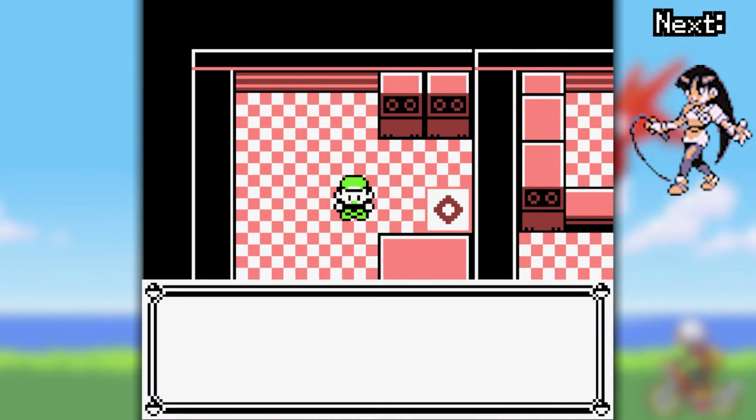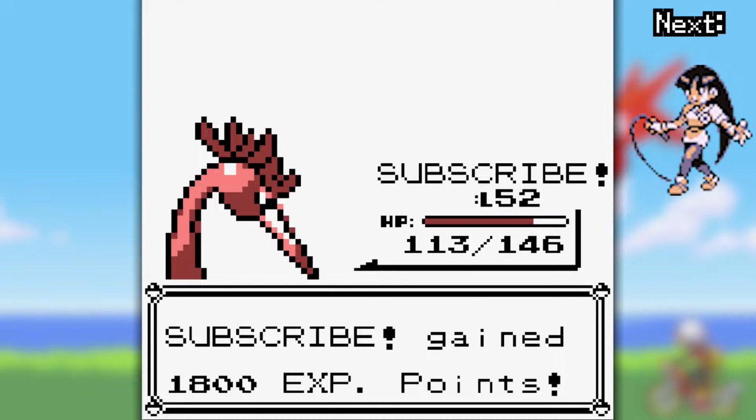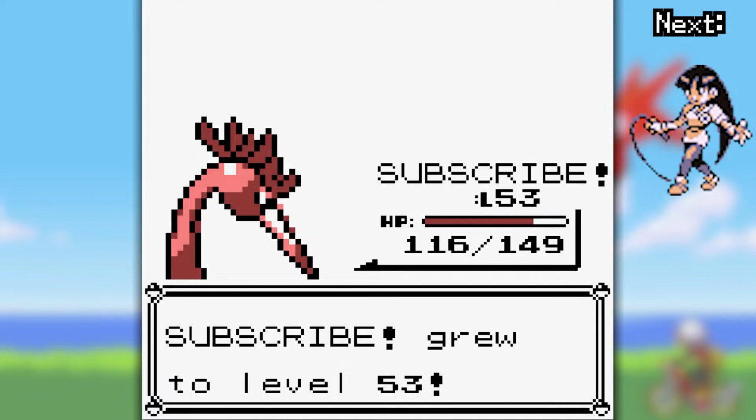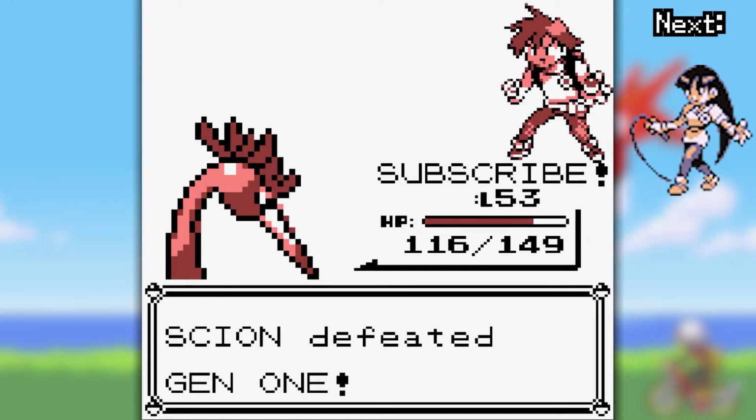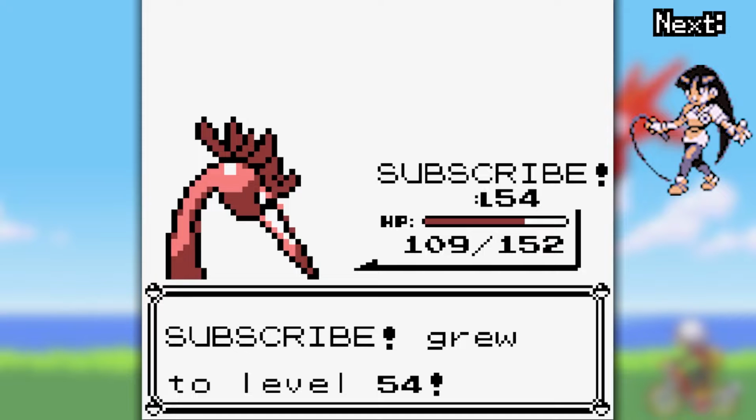Moving on to Silph Co., we've got another rival battle. It turned into another Drill Peck sweep. These rival battles come so often, yet don't amount to a whole lot, huh? Well, next up is Giovanni again. Or at least it would be if it was worth talking about.